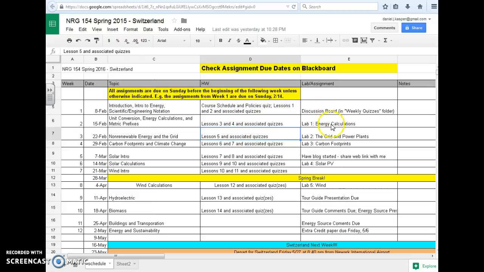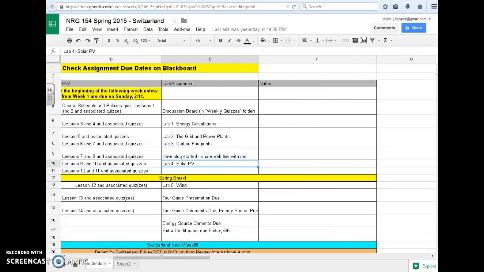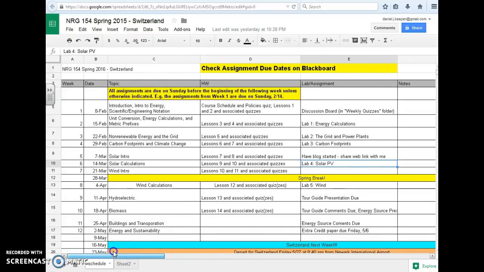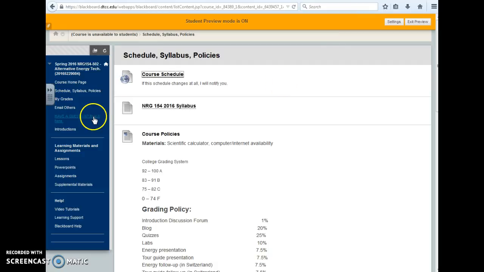And then pretty much every week you'll have an additional assignment. So the first week, for example, you just have to introduce yourself on a discussion board. But then you have labs from time to time and so forth. Okay. All right. So the schedule is pretty straightforward. If there's any kind of additional notes that I want to give you a heads up for, I'll put that in that column. So you can see that the semester ends on week 12, and then in another 3 weeks, we actually will depart for Switzerland. Okay, so that is your course schedule.